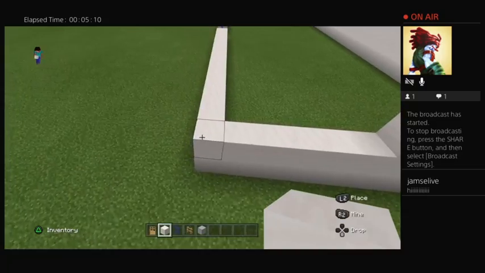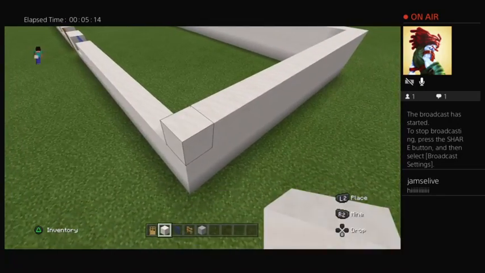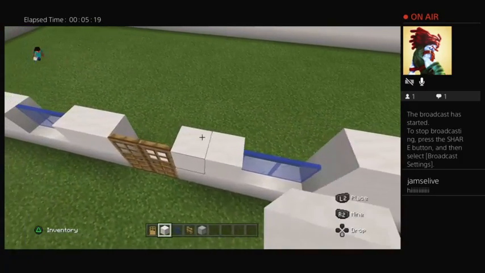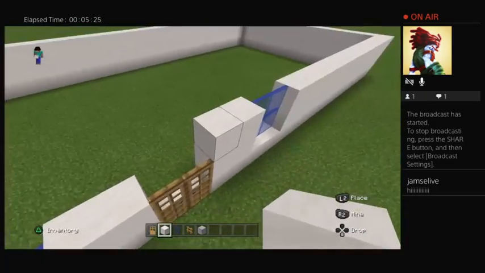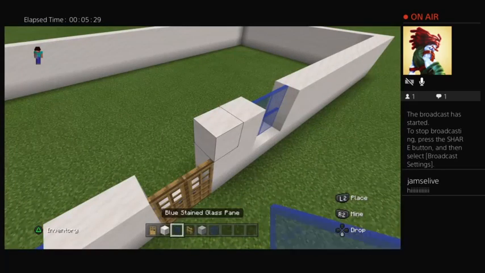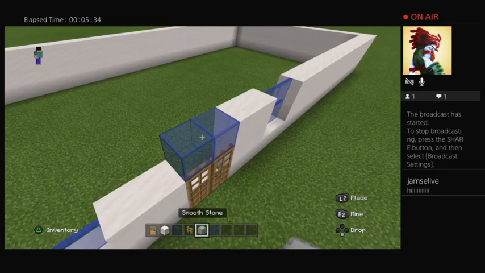Now, the reason why we're going to make this so small is because Tomodachi Life apartments aren't all that big. When we get to the houses, however, which will be the next tutorial, and you know what? Also, we want to have light blue stained glass to place over the top.